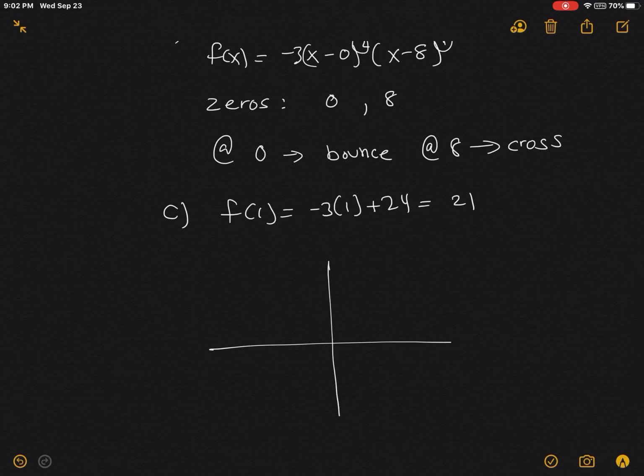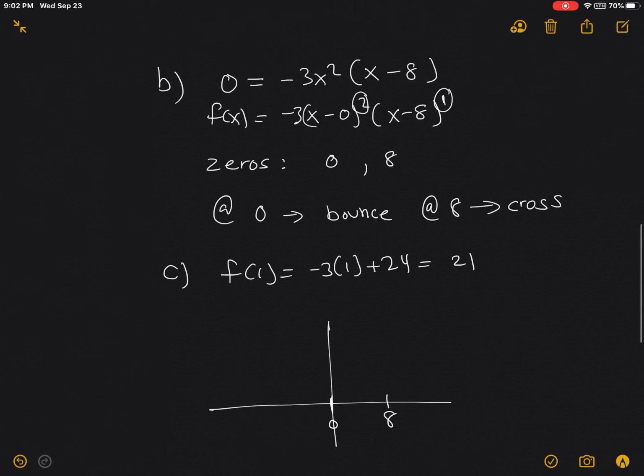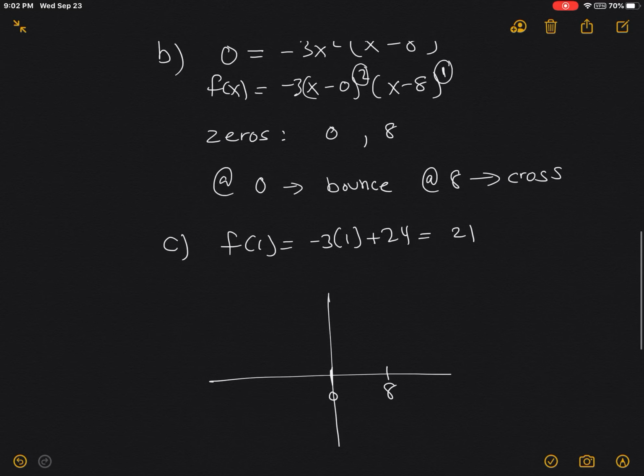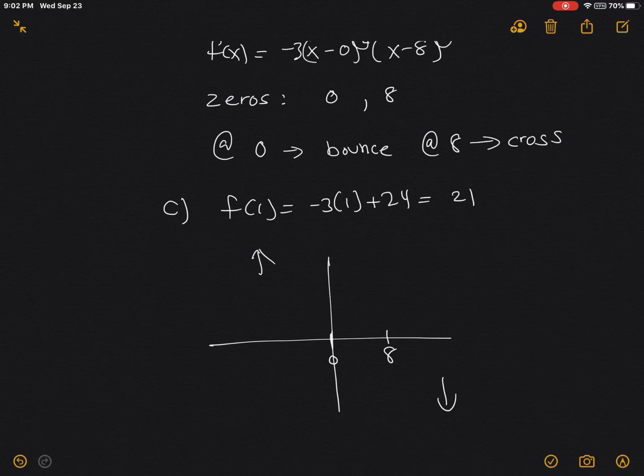Over here, draw the zeros. You have a 0 at 0 and a 0 at 8. Then you draw the end behavior. It's going to rise on the left and fall on the right, going from left to right on your screen. At 0, we know it's going to be a bounce, so a bounce will look something like that. When you hit 8, it's going to cross eventually. And our one point was 1 comma 21, so 1 comma 21 is all the way up here somewhere. Roughly, this is what your sketch should look like.